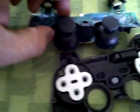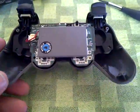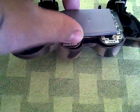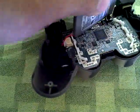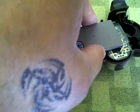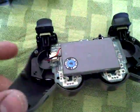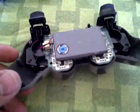Okay, so now the battery has been installed. Don't forget the small silver screw that goes right here to hold the board in place. Battery sits right in the center of the guide there. And then we'll proceed to put the back shell on.